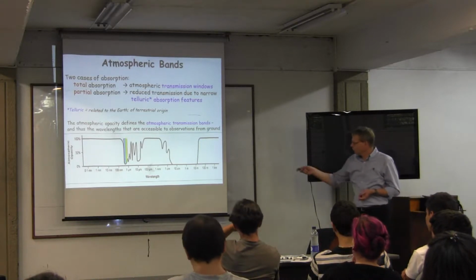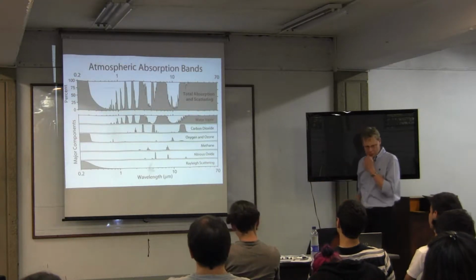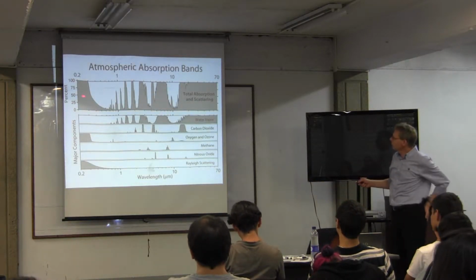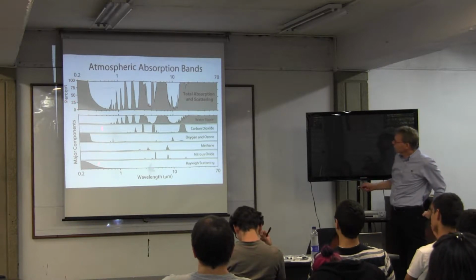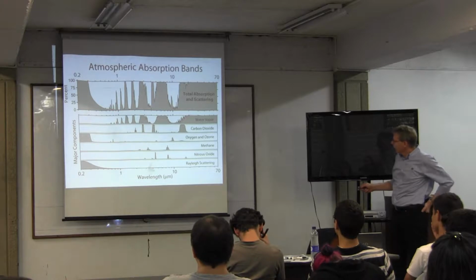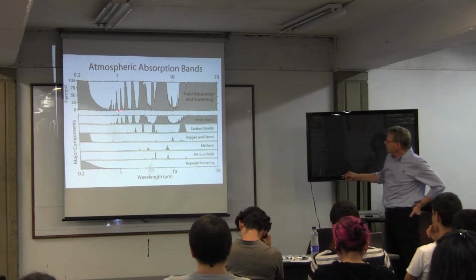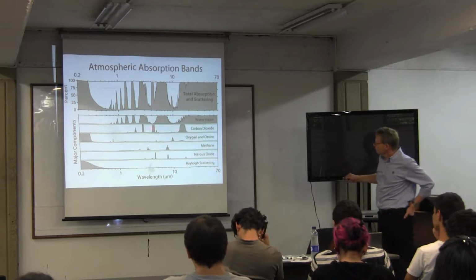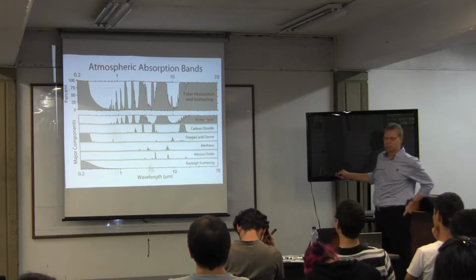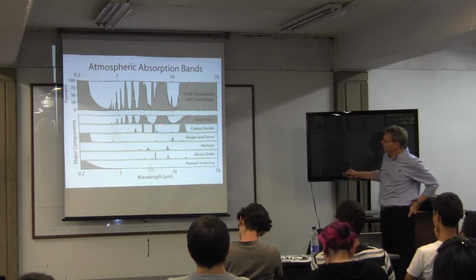We actually can observe there. I mean, the situation is very good there. It gets worse at longer wavelengths, and we can see how. So this is again the percentage, as a function of wavelength, so you can see how it goes down here. And there, you see the different components that contribute to this absorption. So if there is a lot of gray, it means it's bad. So obviously the water vapor is probably the worst thing.